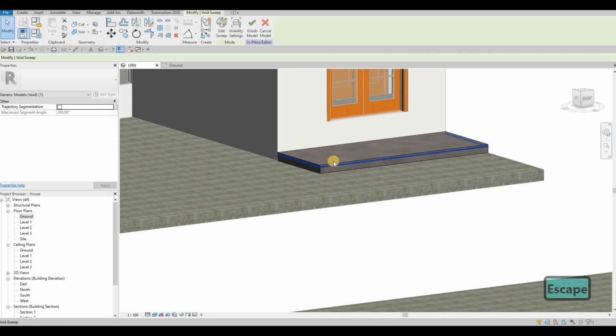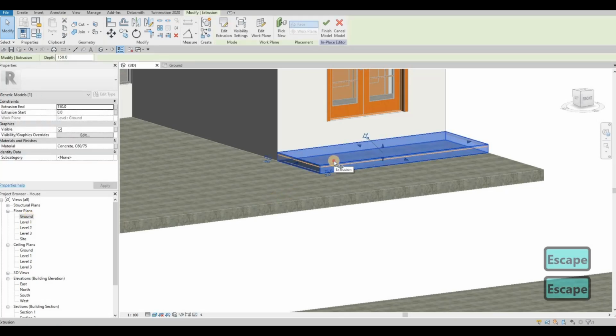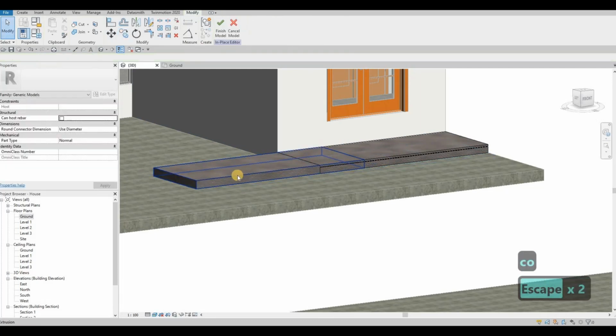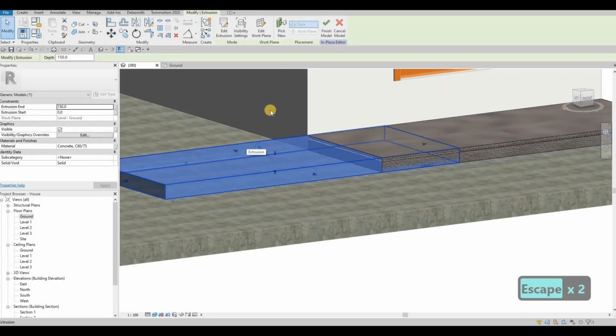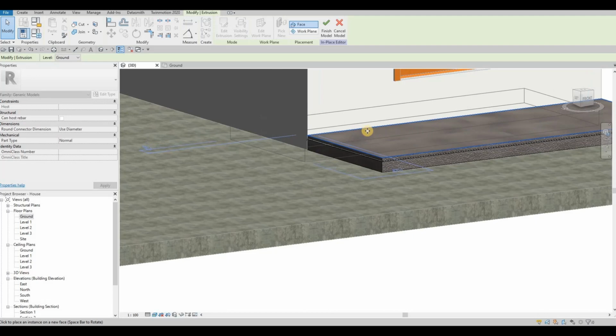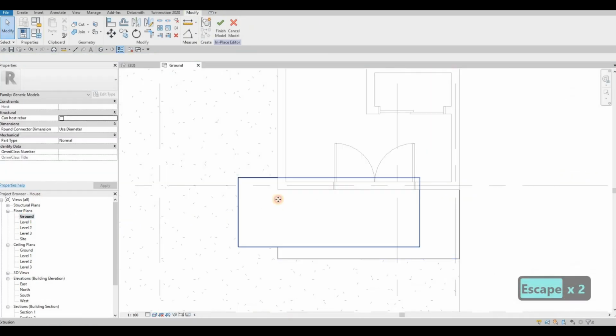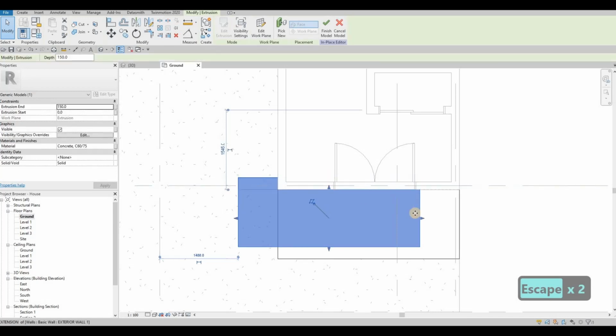I'm going to copy this, and then put it on the side, and then select this, and we're going to pick new so that we can just change this.